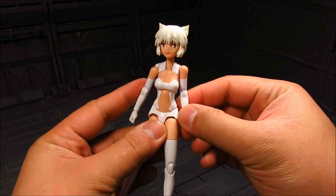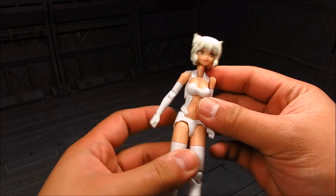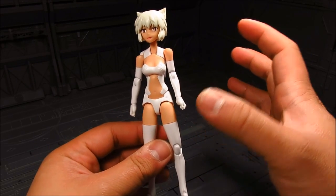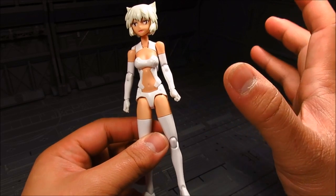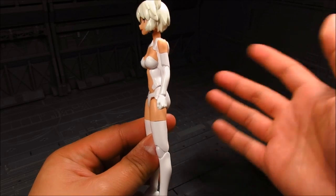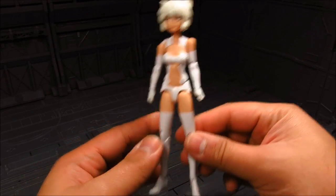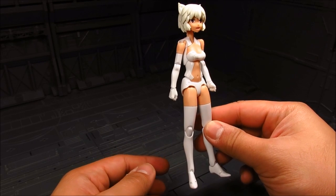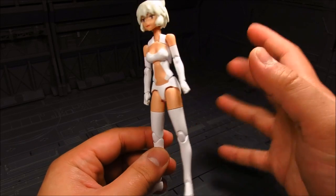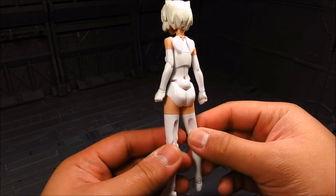Now, there's a bit of a difference between the design on this one as opposed to the Frame Arms Girl. This one, I think, is a bit better in terms of, and it's kind of odd to say this, but the chest area, it seems normal. This is a little bit more normal than the Frame Arms Girl, where it's a bit drooping down. I mean, this is the 1-to-1 scale. They're not really based off a human person.